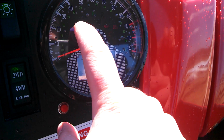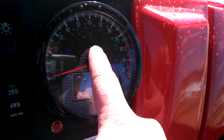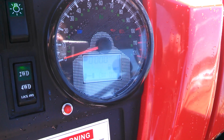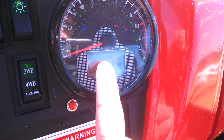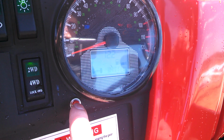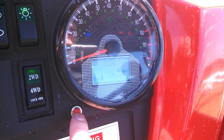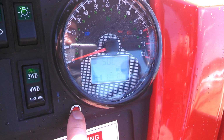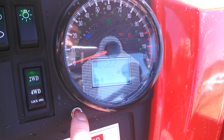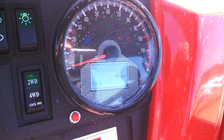You got high beam, you have high, low, neutral, reverse, park, parking brake. You've also got a temp, fuel, oil, and check engine light. And then, I'll wipe this off a little bit. On the smaller display here, you have RPM, and then the red button down here, if you push and hold it for a second and let off, you can flip that. That's battery voltage, 12.2. The temp, which is in Celsius, which is kind of crappy, but deal with what we got here. We have the odometer, we have the trip, and we have trip time and an hour meter for engine hours. And we're back to RPM.